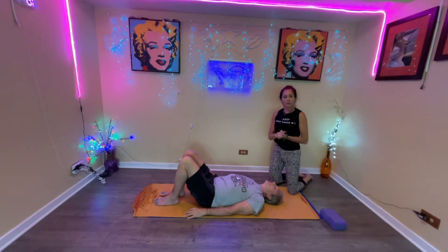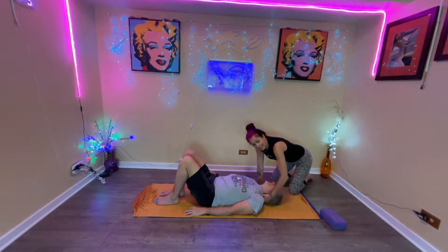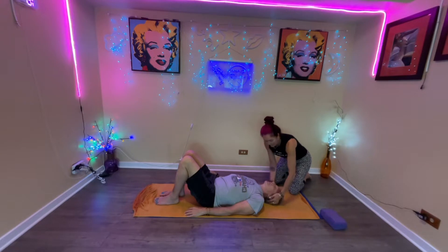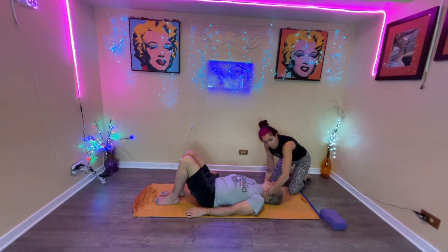We are going to start with some simple advice for starting to strengthen the core. I have David here as my model — he's a perfect model because he has a super tight neck and low back. The reason is because the more tight the neck, the more tight the low back is going to be — it's almost like a mirror. If you see the back of his neck it's really short, and by laying down like this his muscles are contracted trying to hold the head.